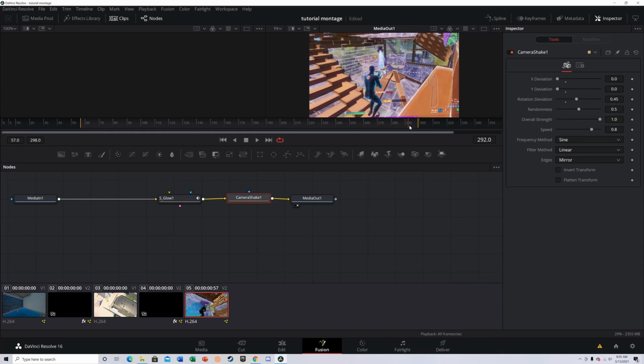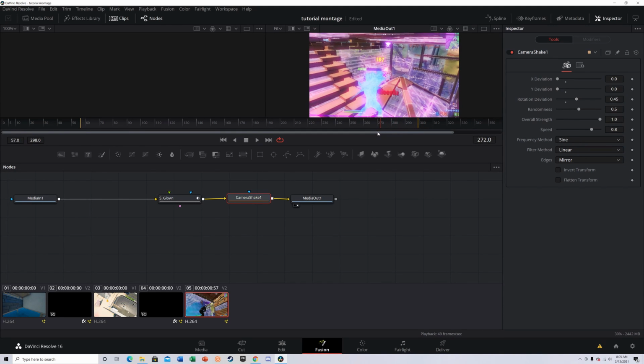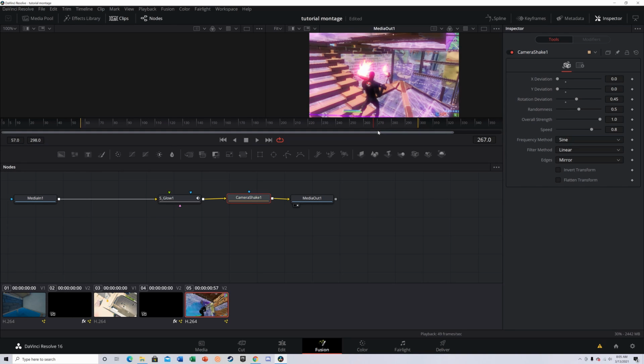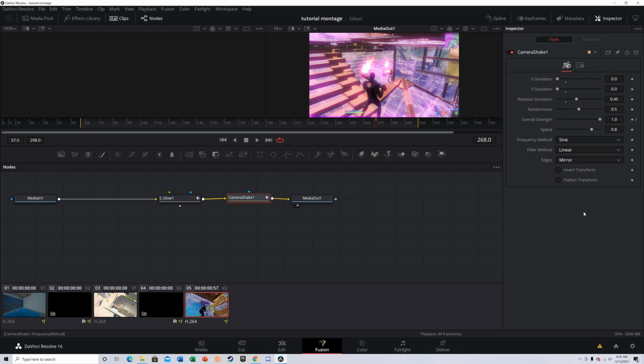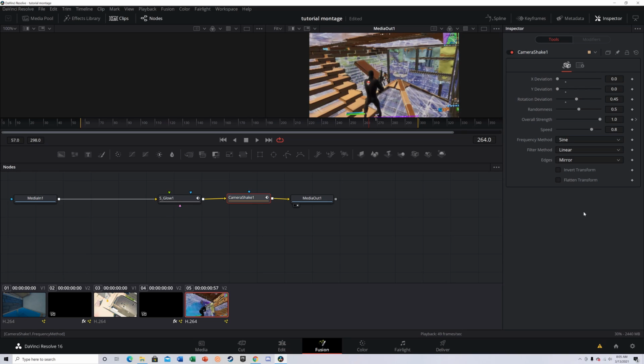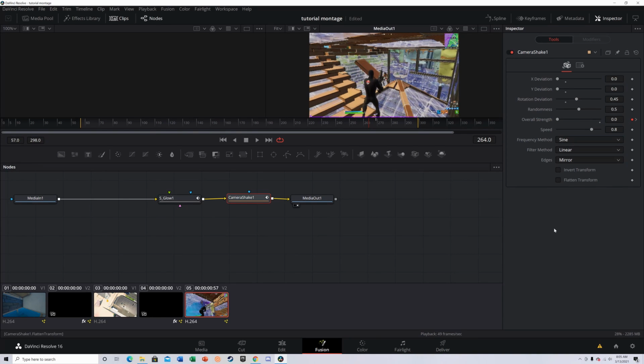Then you're gonna go to the frame where the shot hits, so that would be right here. You're gonna keyframe the overall strength and put it at 1 times. And then you're gonna go 1, 2, 3, 4, 5 frames to the right, keyframe it again, and drag it all the way down so that there's no shake.